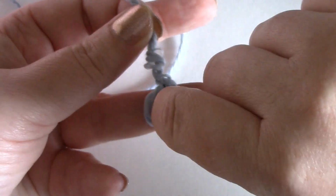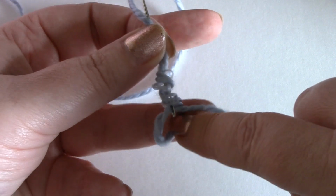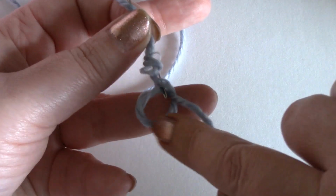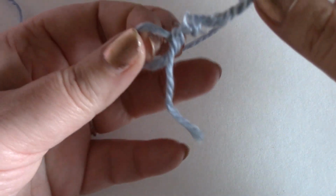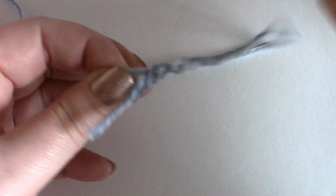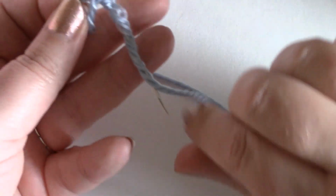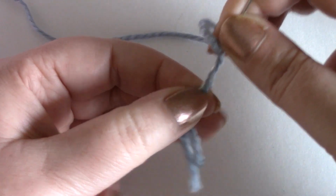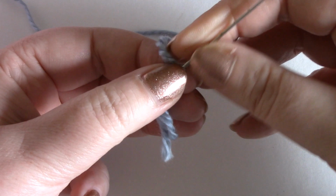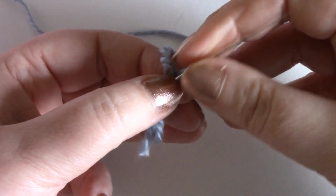You're going to want to try and hold on to this, because when we come to the next join, that's where your new yarn is going to go through. So I'm just going to simply put a finger through that loop and try and pull my needle through. Now it's not the easiest thing in the world to do. Sometimes it can get a bit jammed. Sometimes you just have to take it off your needle by pulling it down like that.